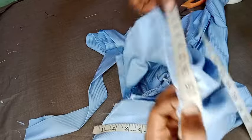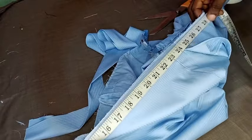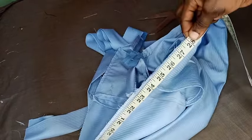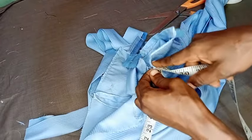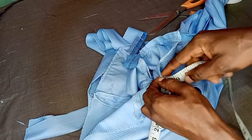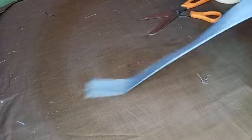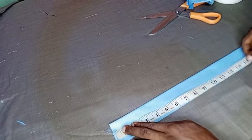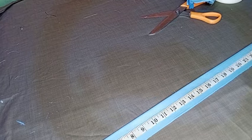So if I'm taking it to the other side too, it is going to be 14 too. That is going to be 14 multiplied by 2, that is going to be 28. At this point, it's going to give me 28. So this is where the other side of the rope is going to be. So from this now, I'm going to cut out 28. But I will not cut out 28 again now. Cut out 29 because I'm going to use half to join it. So I'm going to cut 29.